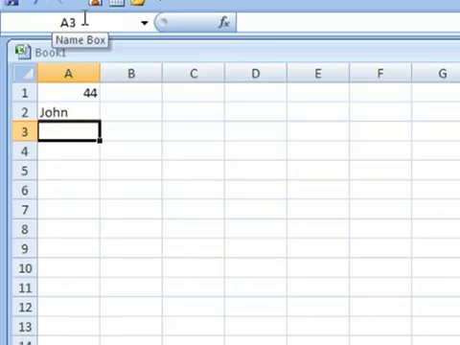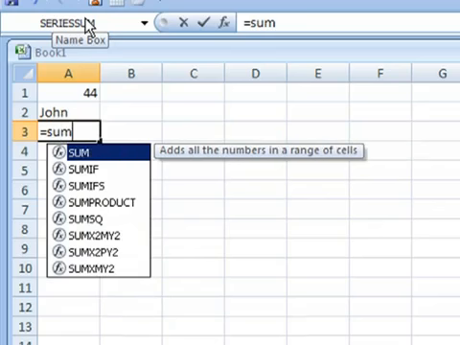Formulas typically start with an equal sign. So for example, if I want to add something, I would type equal, and then I put in the name of what's called a function, and we'll learn more about this as we continue. Okay, so the three types of data are numbers, text, and the actual functions themselves.